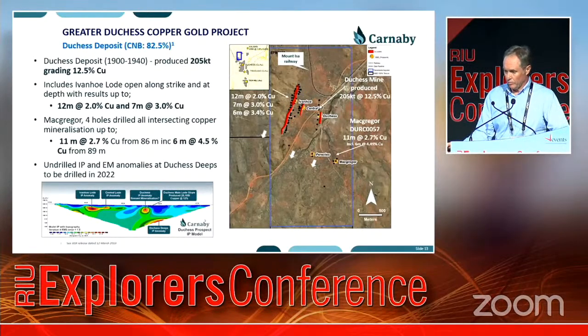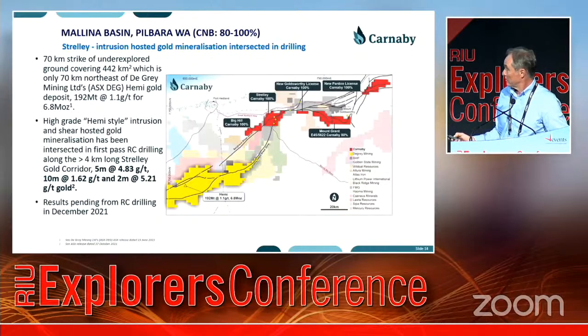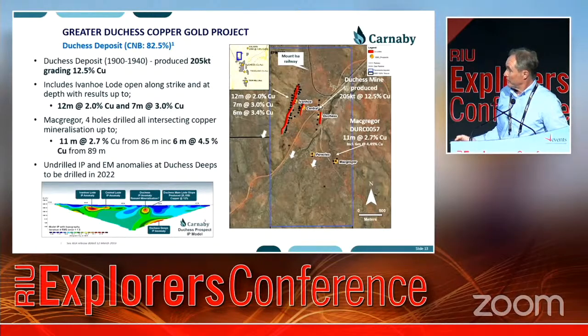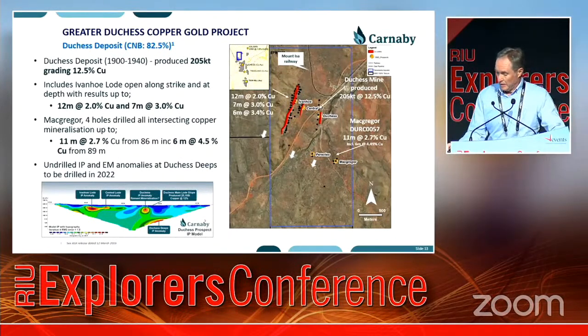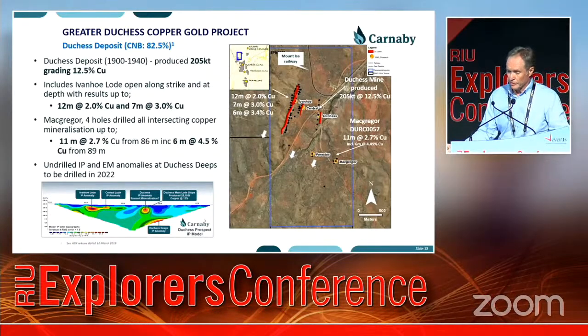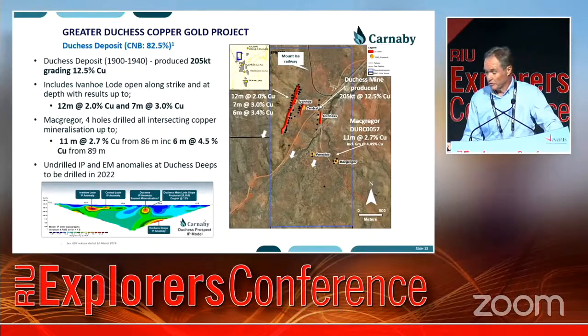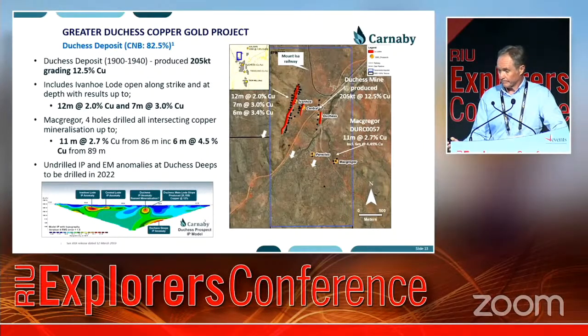Elsewhere on the deposit, there's numerous workings, the most substantial of which is Duchess, which produced 205,000 tonnes of copper. It doesn't have any holes underneath it, and you'll see down on the bottom left, an IP profile through there showing distinct bullseyes below the workings. The workings there extend to about 260 metres depth, so it is a very deep target, but at 12% copper, we think it's a viable target. There's also a number of parallel systems out there which have been drilled by various operators.